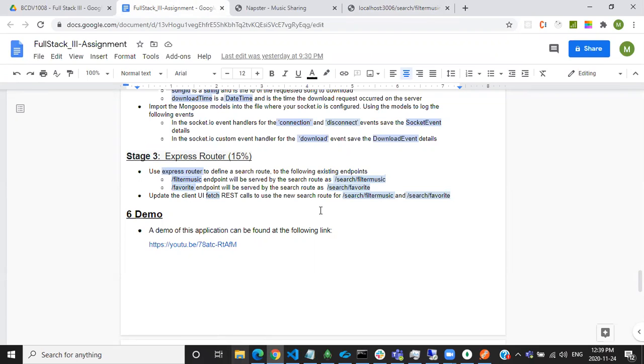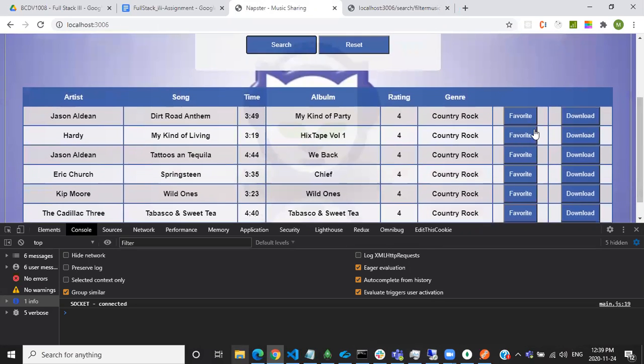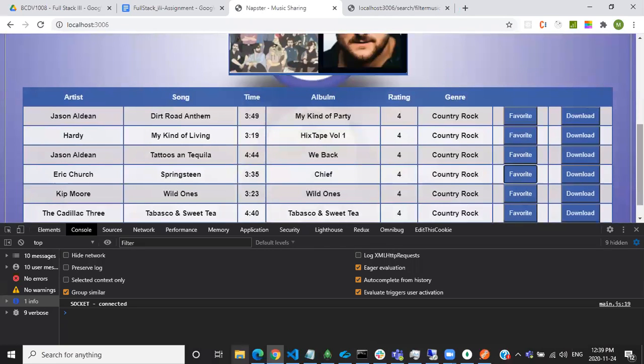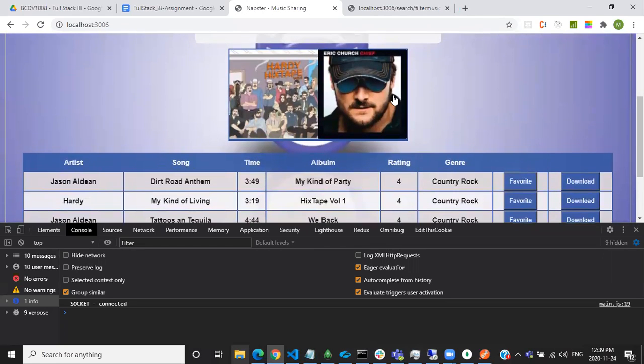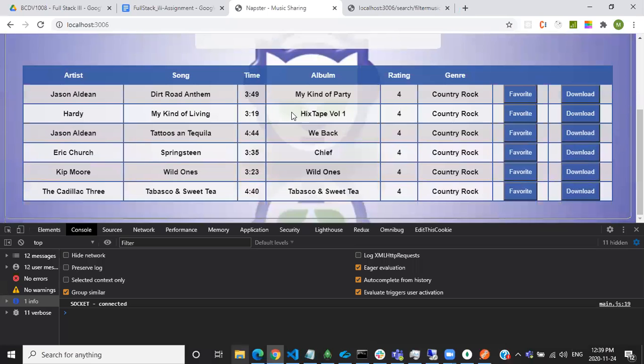Once you update all that, it should all run the way it had previously. You can still search, and when you're clicking the favorites, it's building that favorite list out with that image URL that maps to your local asset image folder, and then you've got that all working.